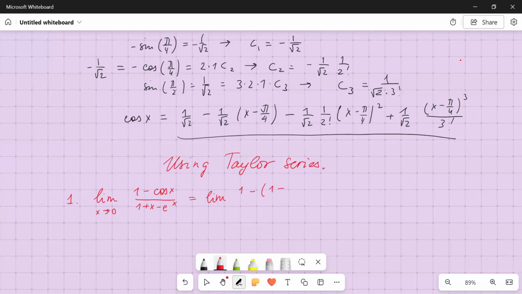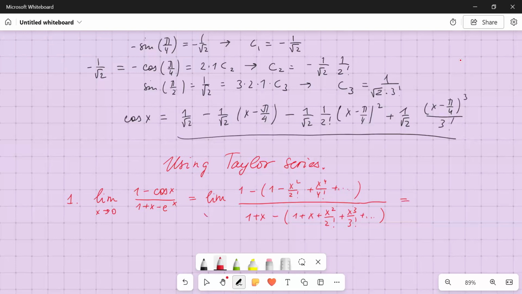1 minus, for cosine, it's 1 minus x squared over 2 factorial plus x to the power of 4 over 4 factorial and some other terms. Denominator, 1 plus x, exponential function: 1 plus x squared over 2 factorial plus x cubed over 3 factorial and so on. How do I know all these series? Guys, you will need to memorize 3 basic Taylor series, or 3 basic Maclaurin series, which are e to the power of x, sine of x, and cosine of x. The book also has tangent and some inverses, but if you don't memorize them, no one is going to complain. You will need to know the 3 basic ones: exponential, sine, and cosine.